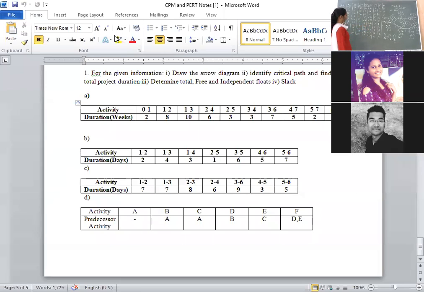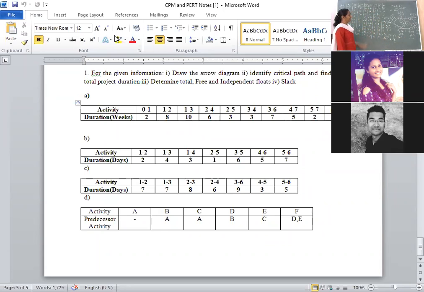Next. For 3 to 4, at node 3, the slack value is 0. That is 1 minus 0, it is 1. Similarly, for 3 to 6, again tail slack, at node 3 slack value is 0, 0 minus 0, 0. Next here, at node 4, the slack value is 6, 6 minus 6, 0. At node 5, the slack value is 12, free float is 12, 12 minus 12, 0. Next, 6 to 7, slack value is 0 at 6, that is 0 minus 0, 0.